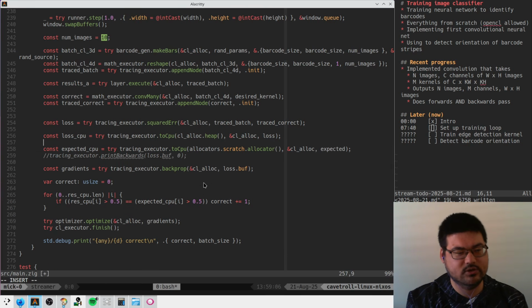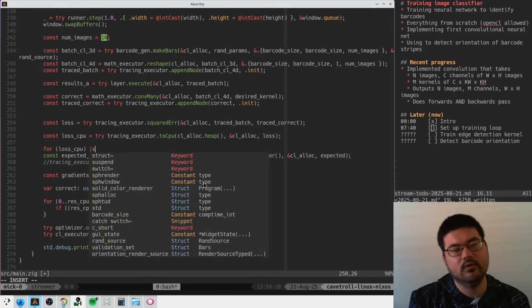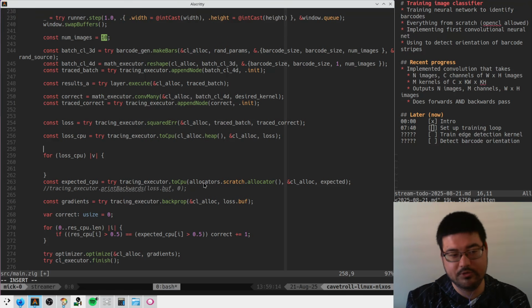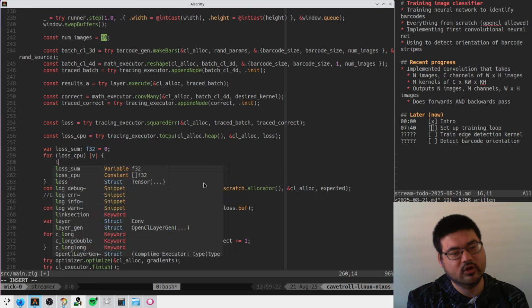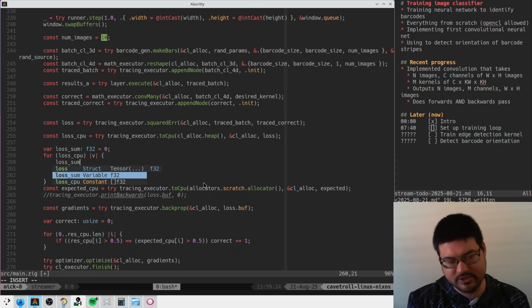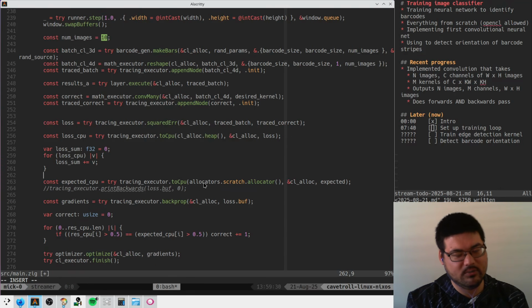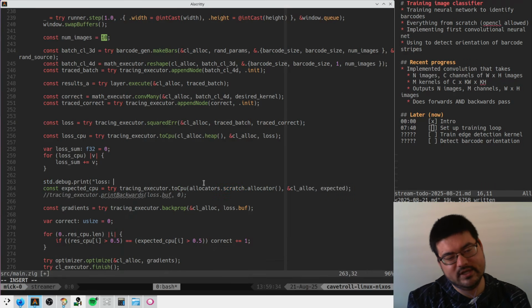And then let's just do a sum on CPU for now. This might be stupid, but you can't stop me. We'll see if this is really slow. Who knows? I don't really know how many numbers this is doing, to be honest. And then can we log loss here? Loss is this.